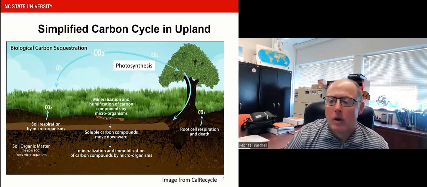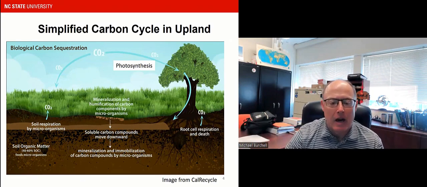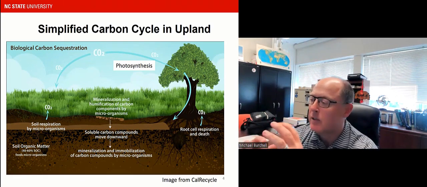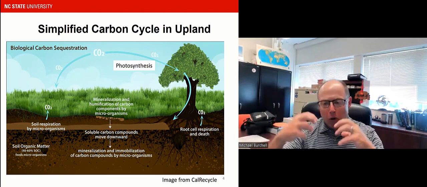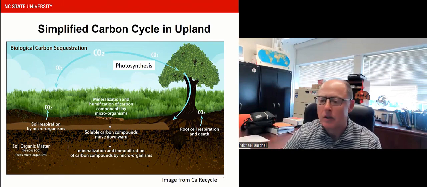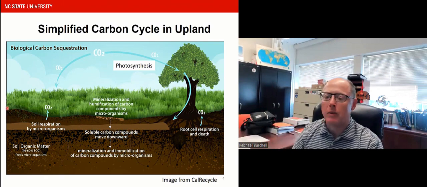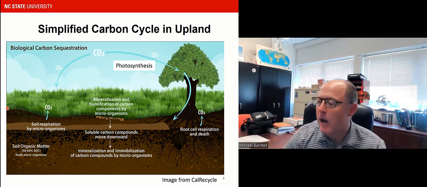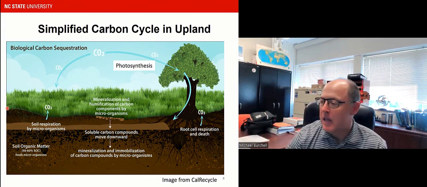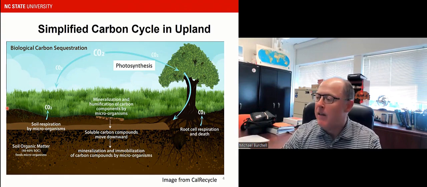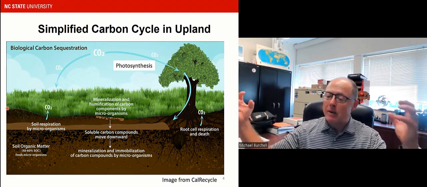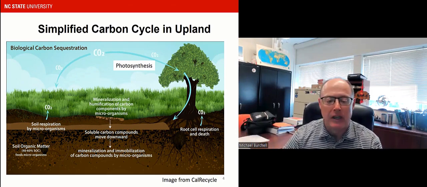All right, so how does this work in ecosystems? This is a simplified carbon cycle in an upland, grassed, and forested environment. Ecosystems pull the CO2 into the terrestrial environment through photosynthesis that converts that CO2 into sugars and ultimately biomass. And it's that biomass, both above ground and below ground roots, both alive and dead, as well as the soil microbial community, that is holding in that carbon. Then remember that carbon dioxide can be released to the atmosphere along with some other gases through plant and microbial respiration and decomposition. Now, if the amount of carbon coming into the system is greater than what's leaving, that results in net storage.